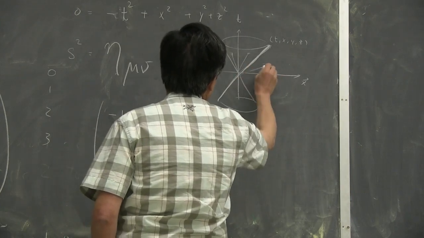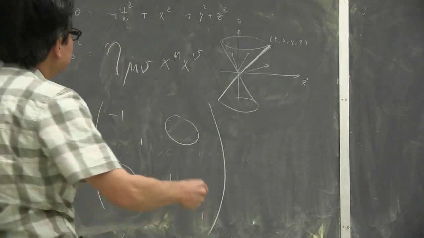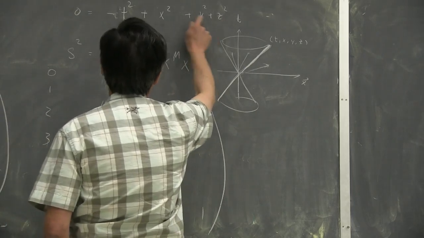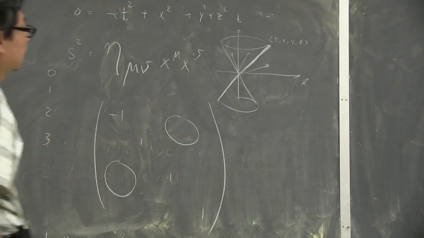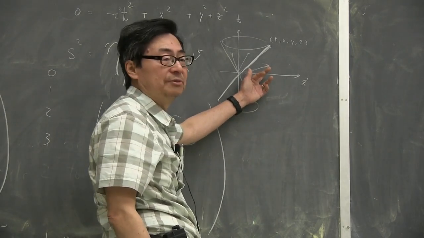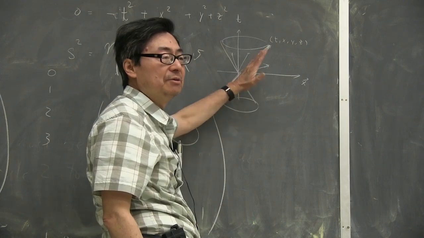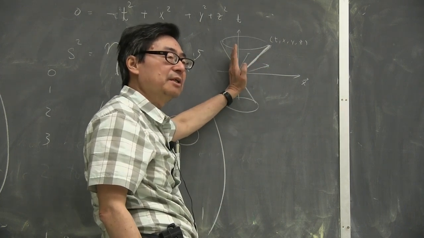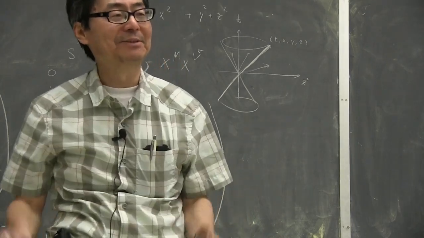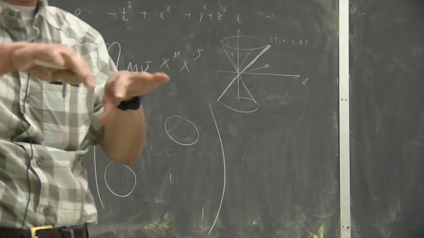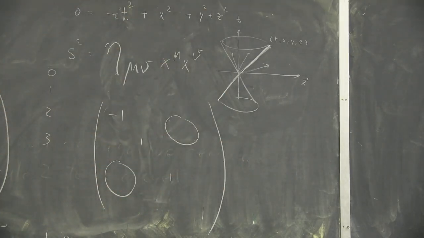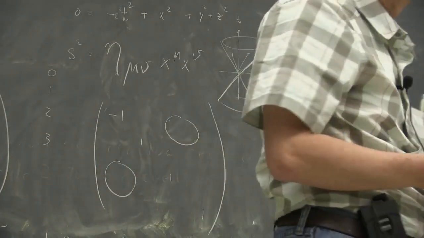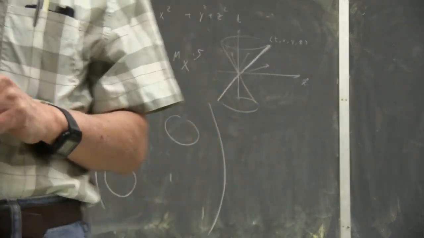For space-like vectors, which are vectors outside of here, the other situation is true, where x squared plus y squared plus z squared is bigger than c squared t squared, okay? So you take the square of the length to be positive in one region and 0 on the cone itself, then the square of the length must be negative in the other region, okay? So because of this non-definiteness, that the square of the length of a vector can either be positive or negative, it's called non-definite geometry, okay? Or non-positive definite.